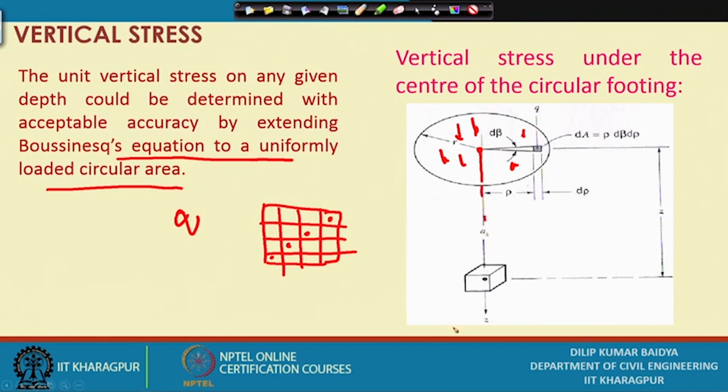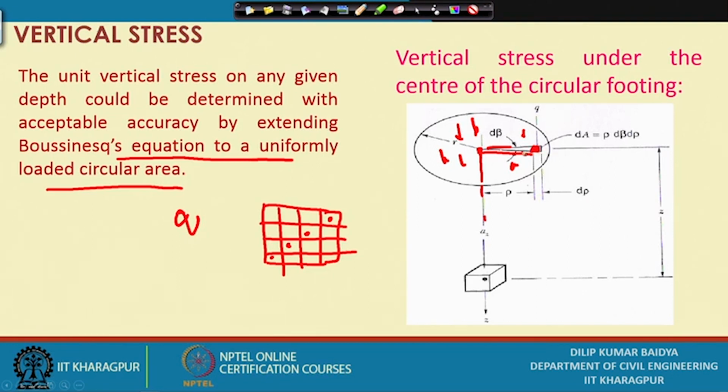Most of the time in design we are interested in knowing the maximum value. Because of that, we are first integrating with respect to the center. If you want to integrate with respect to the center, then what I am doing is taking a small element with angle d beta at a distance rho, and thickness d rho, and this is the small area I have shown.